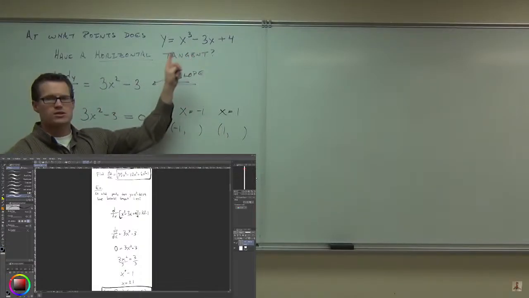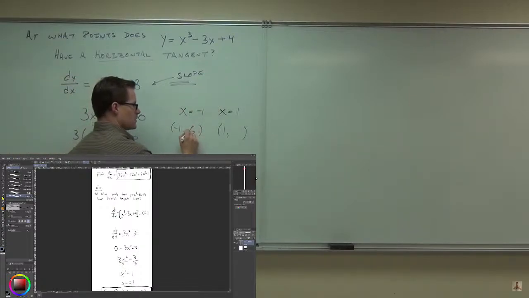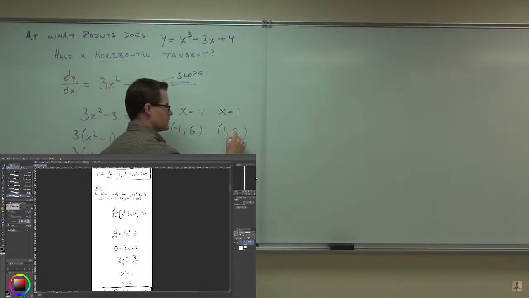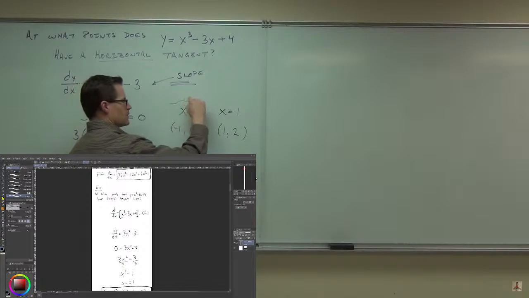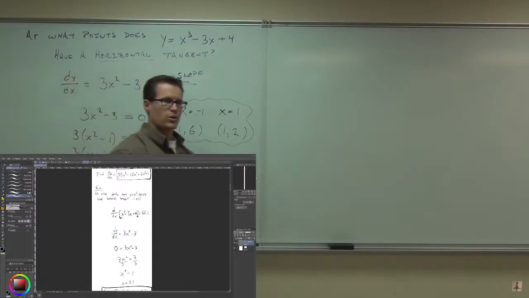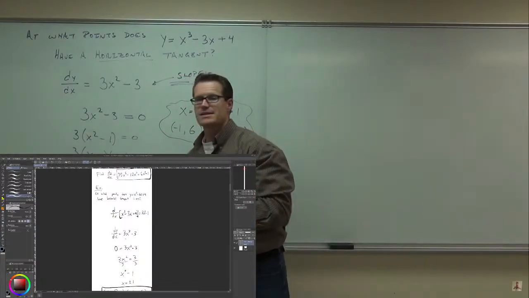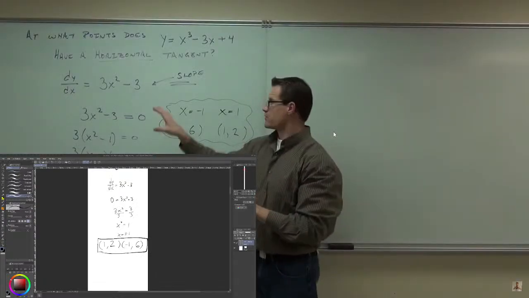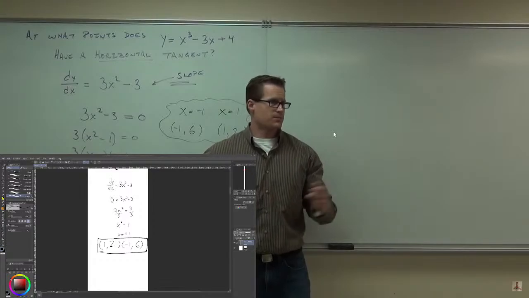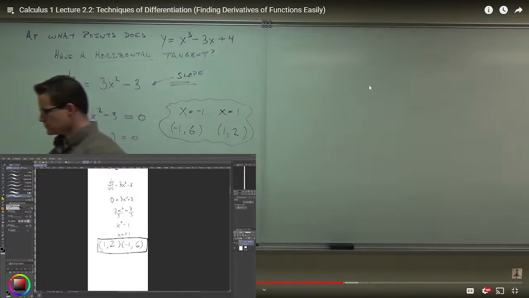Plug in -1, how much do you get out of that? 6? Okay. Plug in +1, how much do you get out of that? Those right there are the 2 points where you will have horizontal tangent lines. Nowhere else. I can say for certain nowhere else because we have found the function for the slope, we set it equal to 0 and we solved it. And these are the only 2 points that existed. That's it. How many people understood the idea of a horizontal tangent? It's kind of interesting, right? Kinda cool.